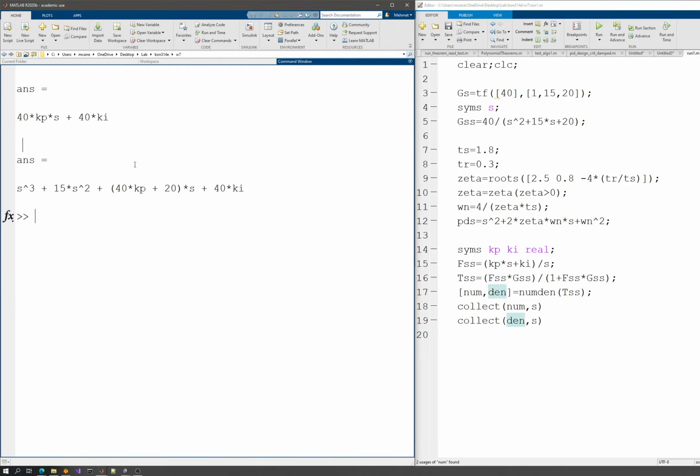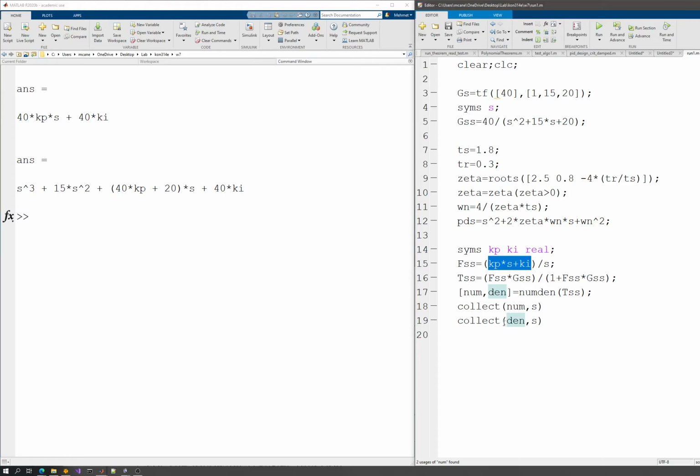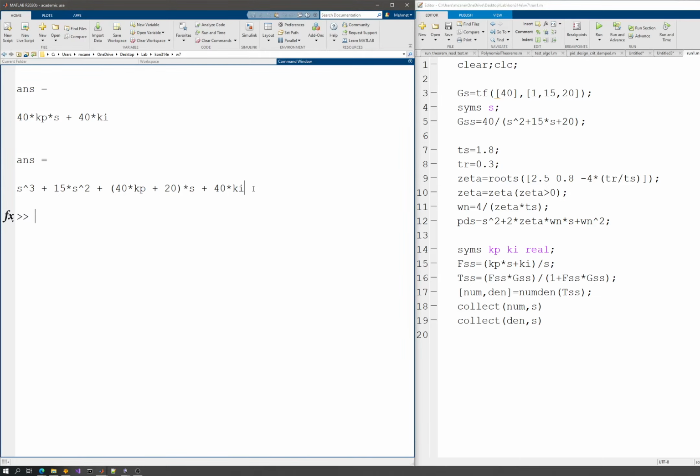The numerator and the denominator are given as follows, and you can see that I have linearly dependent coefficients, which is a good idea. If I had defined my controller in terms of k, the gain, and the zero z, I would have multiplications of unknowns in the coefficients, which is not that desirable. So I can directly see what the relationship is, and maybe predict or even try to solve it just by looking at it with a naked eye.